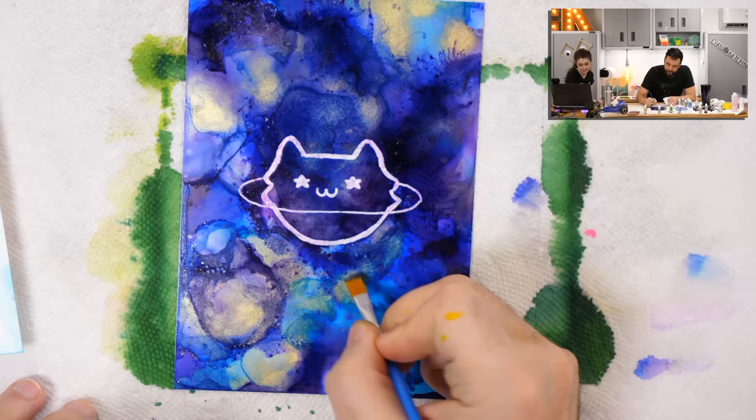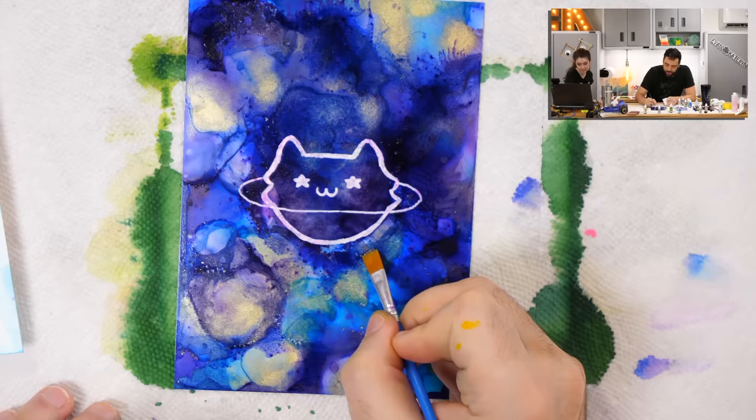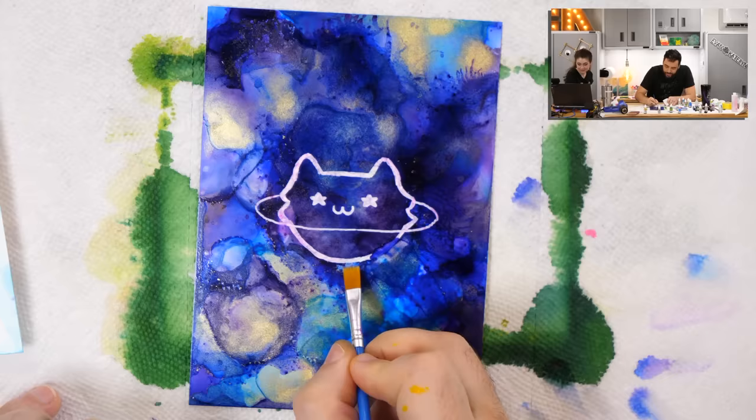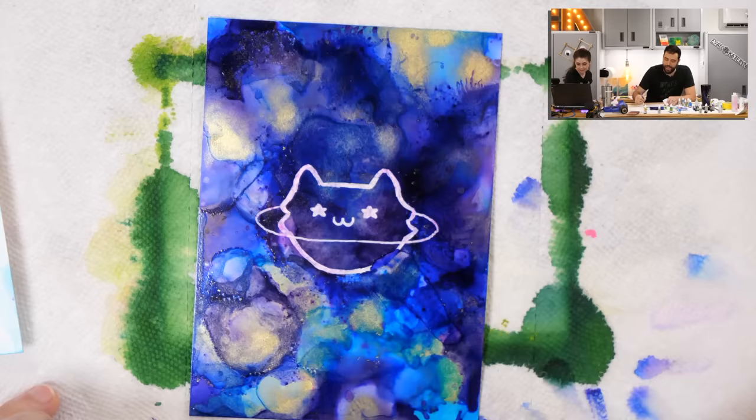Make longer strokes? I agree, I think longer strokes. Oh, I'll go over it. Yeah. I don't know. Is it doing anything? What I was trying to do is just these little ones right here, where it kind of takes away a little bit. And then it'll make her stand out a little bit more, perhaps.